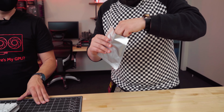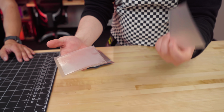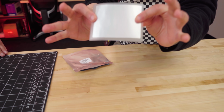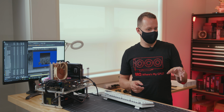If you want to take a look at it, here it is. Personally, I just don't want to touch the actual metal because I don't want to imprint any kind of oil from my finger onto the sheet. But it is very shiny, very malleable, and this is indium. Okay, so with that out of the way, and I'm not going to be growing flipper grandkids, which is good, what about electrical conductivity?